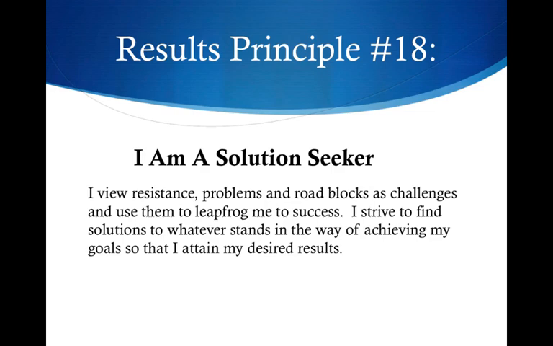I seek a solution. I don't sit there at home in my house with the doors locked and hope that something happens. I go out and seek it. I go out, maybe seek people that can help me. I seek a more positive community. I seek a different job. I seek different friends. I seek a different relationship. I seek a therapist. I seek workshops online to help me grow, to help me understand, to help me begin my journey.